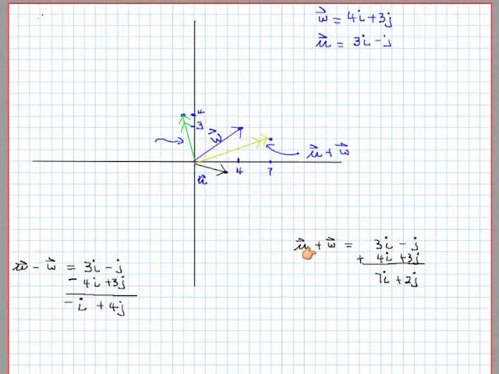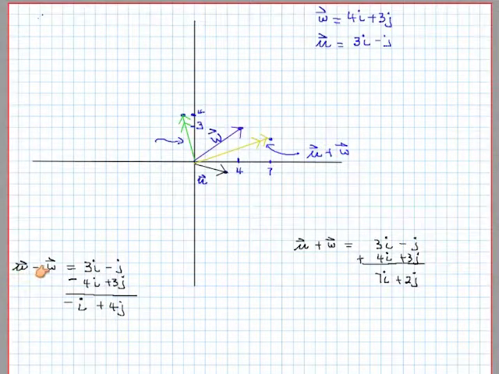Now if I wanted to add the two vectors, all I have to do is take vectors w and u and combine the i value, combine the j value, and create a new i and j value, and then plot that as a new vector. So the yellow line here is the resultant vector as indicated by the double-headed arrow, which tells me that this is vector u plus vector w.